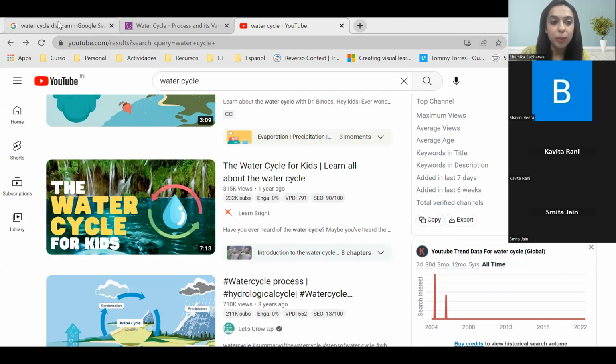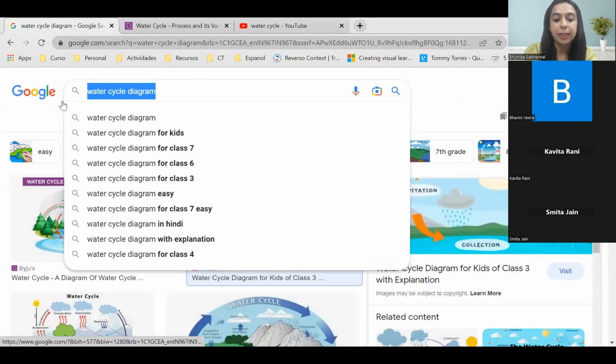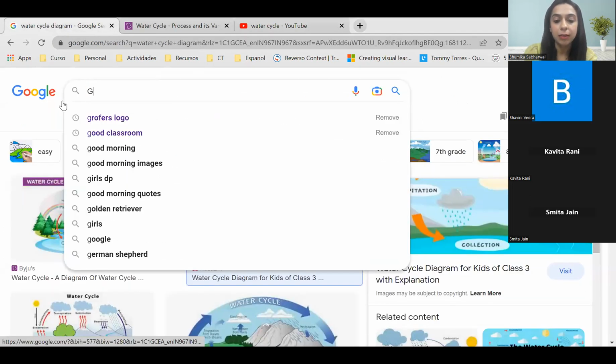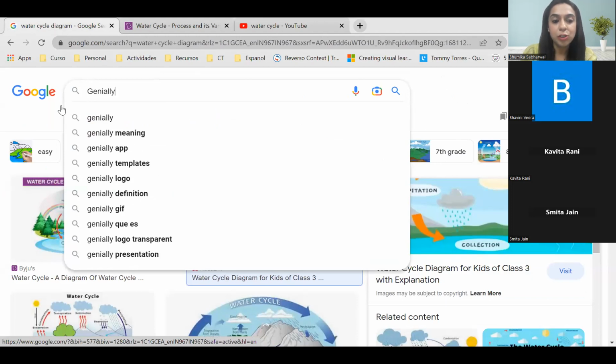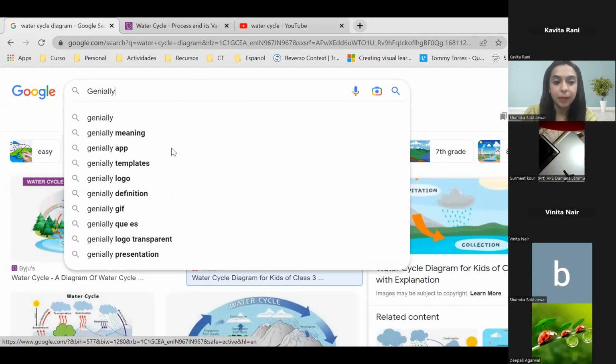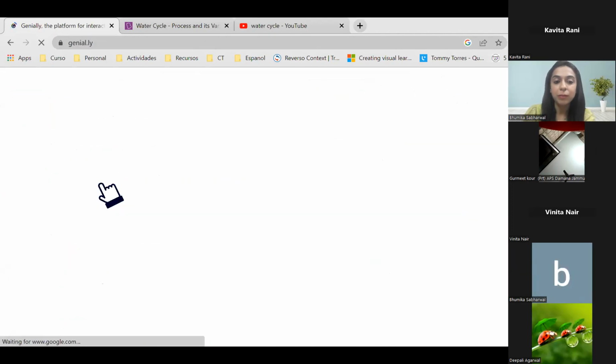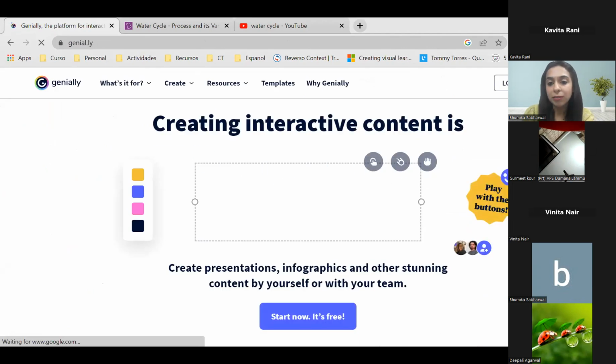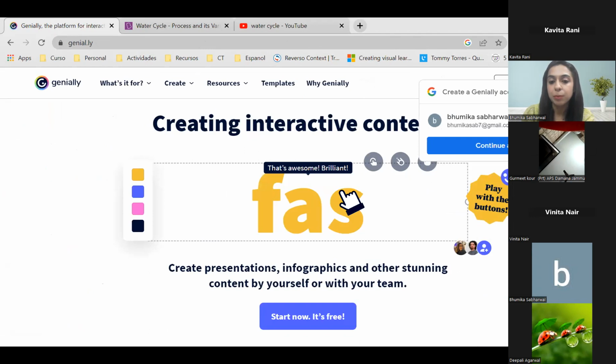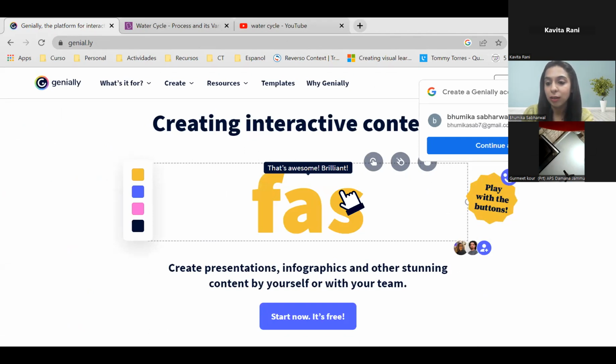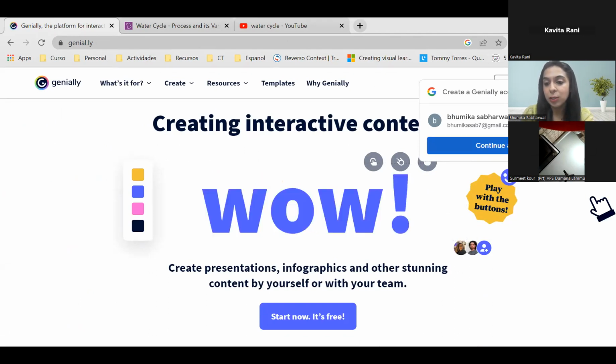The platform is called Genially. We just type it in the search tab and go to the platform. I already have an account with Genially, but if you don't have an account, please do create one. It's very simple. You just have to log in with your credentials, with your Google account.